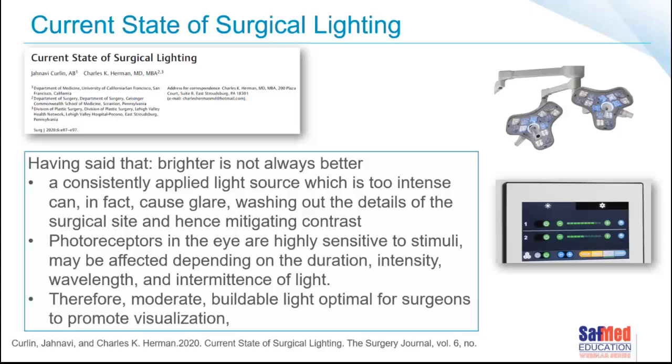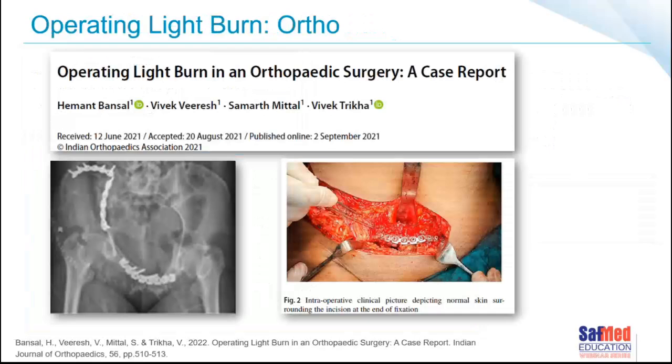If we need to get down deep into a cavity, we might need to be able to focus the light more intensely. We want to be able to increase the brightness of the light at that point, but we don't want full bright light all of the time. That's not going to work the best to be able to see properly. And intense bright light like that has a huge risk to it. In fact, we're going to look at two case reports now of patients that sustained burn wounds from their surgical lights.